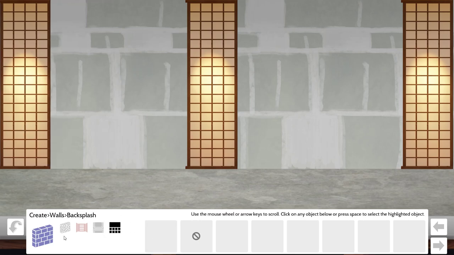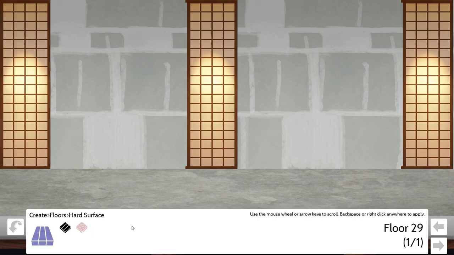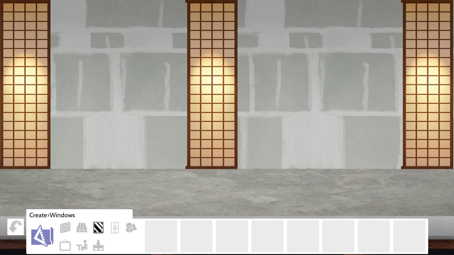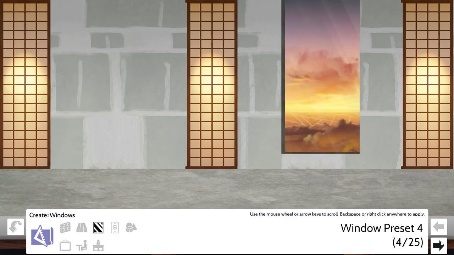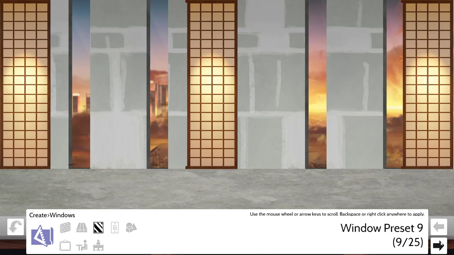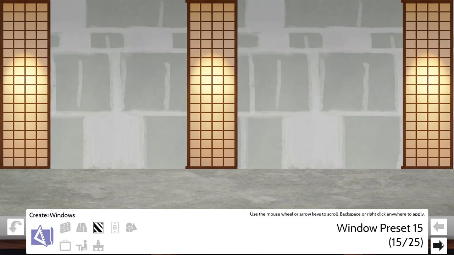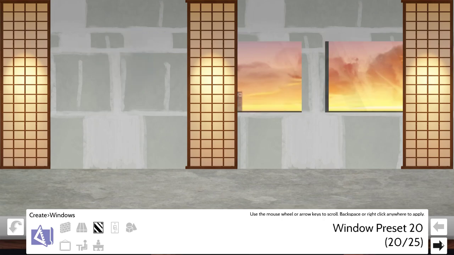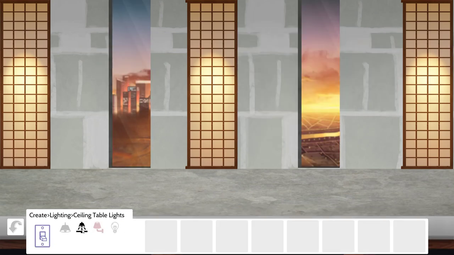I don't actually have any backsplash right now. Floors, I just have the one surface. Windows, you can then use different window presets. Put in like that. See how fancy that looks. You can see, of course, we have the circular windows already in our thing. There we go. Something like that.